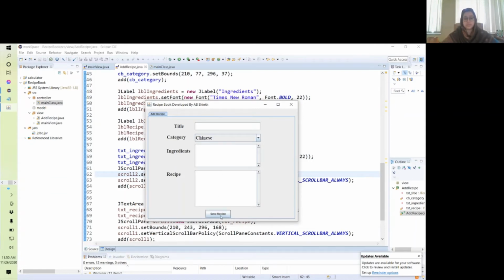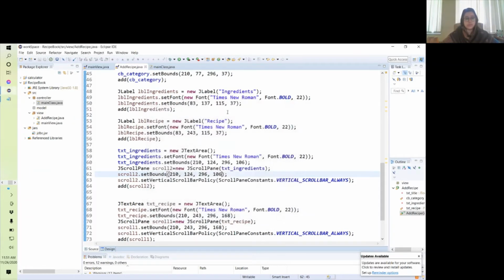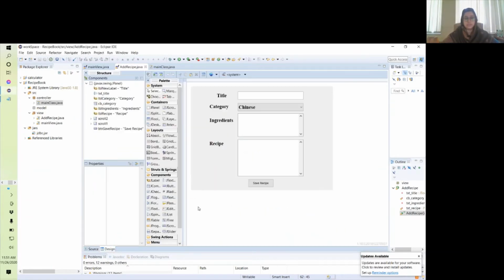The next thing is, when my user clicks on this button, I need to check if my user has actually entered a certain title or not. Ingredient and recipe are not a must. The user may or may not enter them. The user can update them later on, but the title is a must. So this is what we are going to do now. Go to the design.